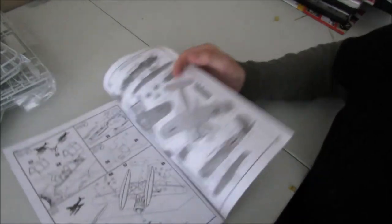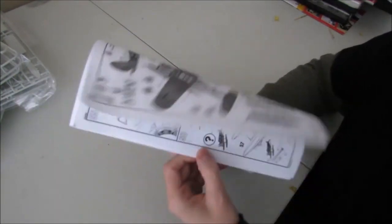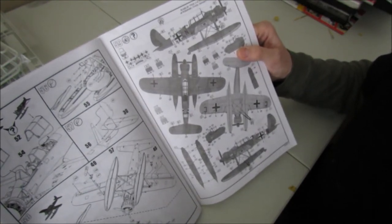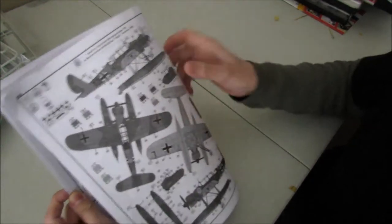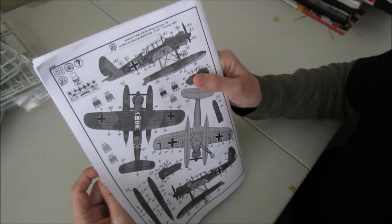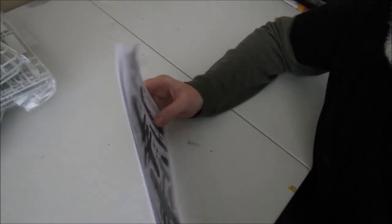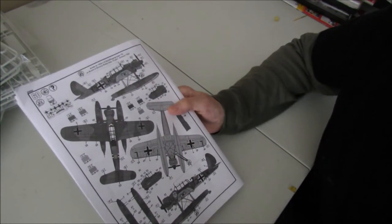So yeah, I'm not going to bother going through that, guys. It's a lot to go through and I don't want to bore you. As usual, it's two squadron markings. First one is Arado AR196A-3 of 3./Bordfliegergruppe 196 at Kalamaki Creek, January 1943, and the second option is for the Bordfliegergruppe 196 on board the German battleship Tirpitz, summer of 1943. These were the primary planes that were used on all ships from 1938 onwards, I believe, in the German Navy.